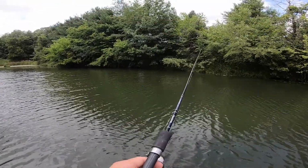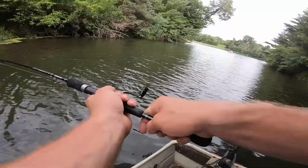Otherwise, I might be filming them from... They might take out the little paddle boat. So, maybe I'll be filming them from that. Who knows? But, yeah, they're going to be fishing. So, this should be fun. Cool. That might be how I end this video off. They're pretty cute.